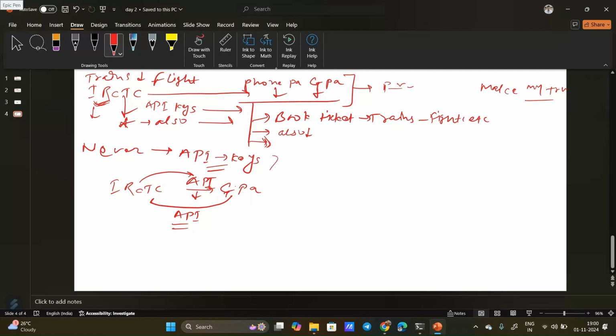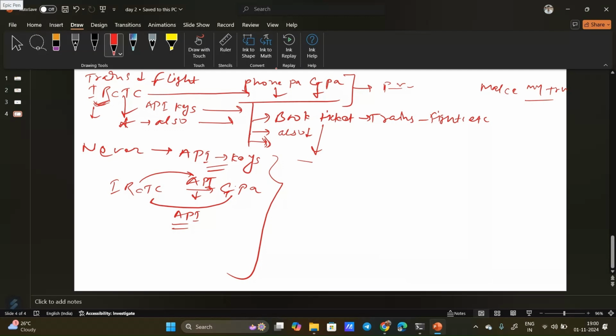So what is going to happen is, if any user comes and books their ticket by using Google Pay or PhonePe, that information will be directly shifted to IRCTC. It will be available on both sides.